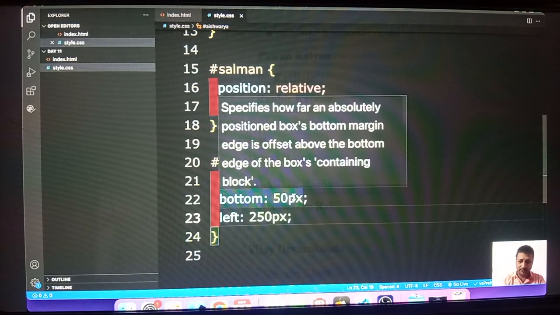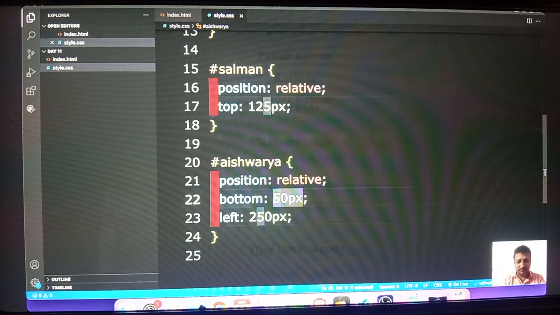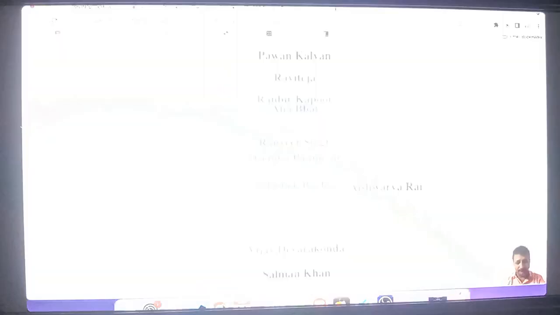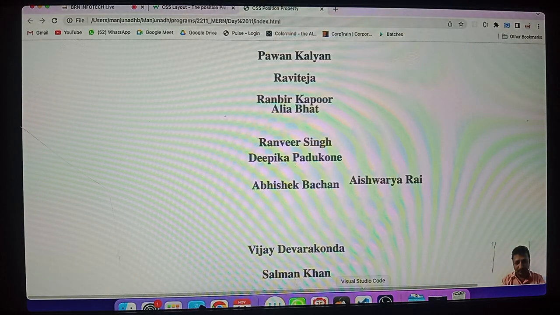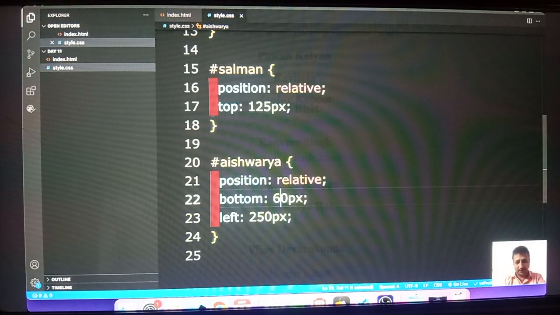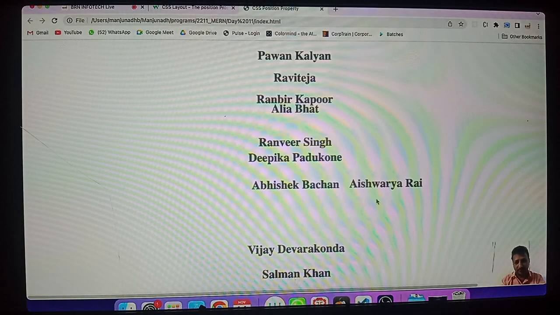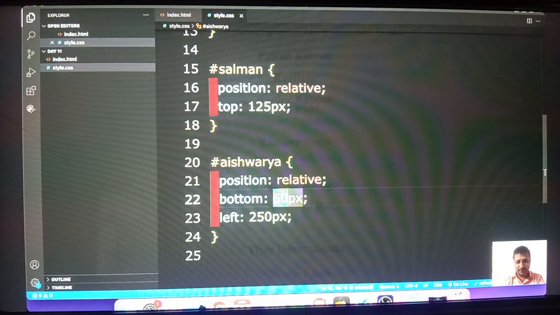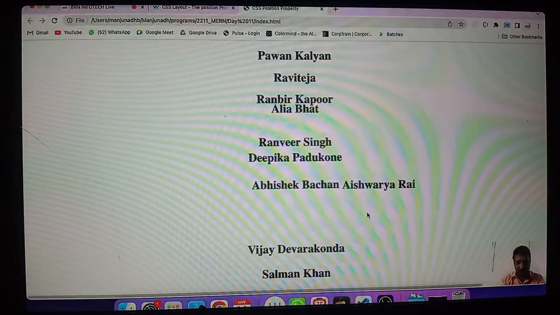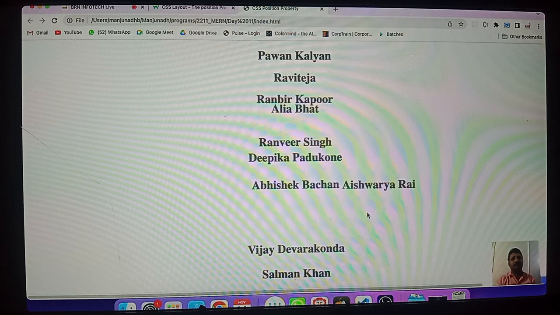Bit up means bottom I have to be 70. Now Abhishek and Aishwarya, they are set.